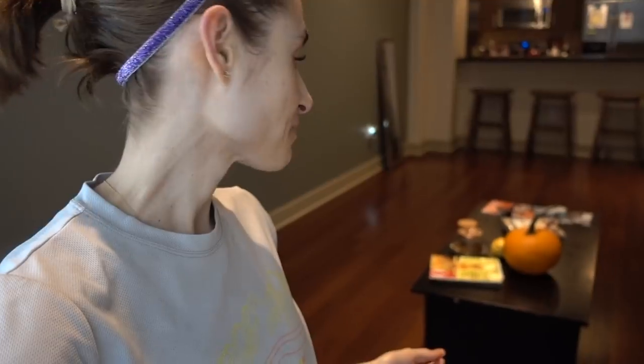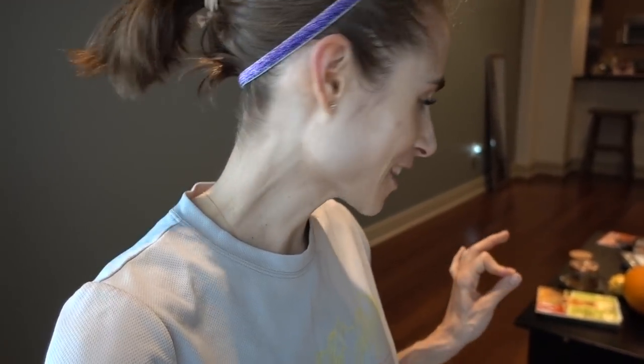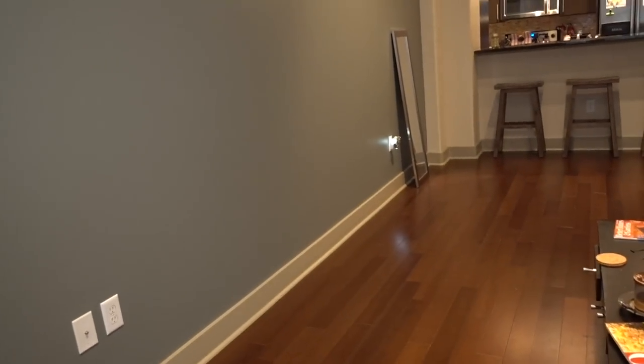But my fall leaves candle that I burned this morning for maybe 30 to 45 minutes, coming into my apartment now at the end of the day, it smells just like the candle. It's such a great smell. It's like apples and berries, and I just love it. And so I went ahead and plugged in my sweet little owl over there. He's glowing.